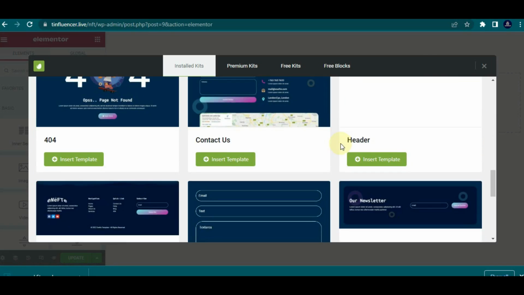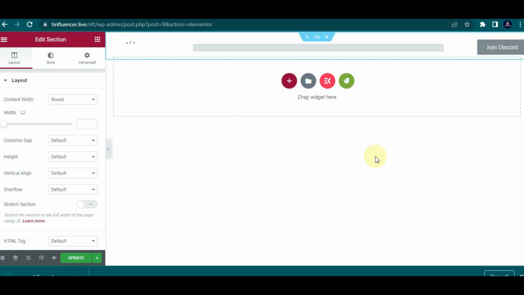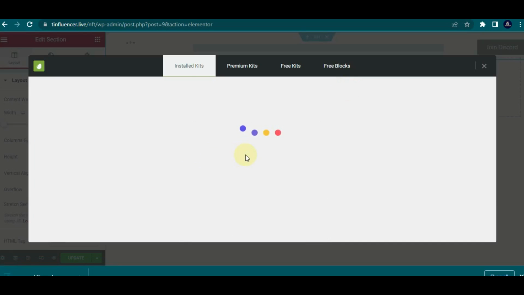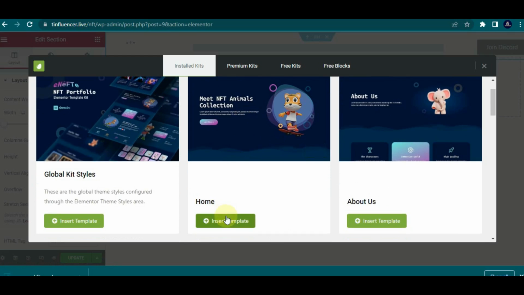So first you want to go with the header. This is the header. Click on the set. So once that is done, you want to click on the home page and then the footer, because every website consists of the header, the page, which is the body, and then the footer. The same thing as an HTML. If you are building an HTML website, you have your header, your body, and your footer. So first you put in your header. As you are done with that, then you put in your body before you put in your footer.